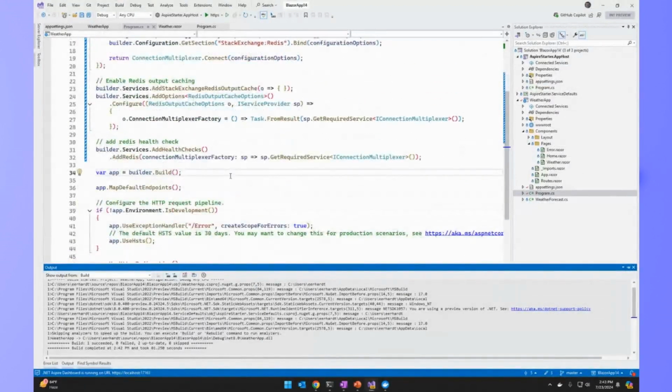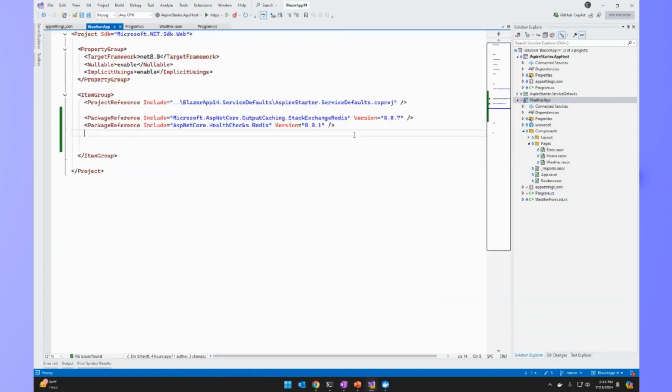And then lastly, the service team tells me it would be great if we could have some sort of way of knowing when the cache got hit or when the cache got missed. And so I need some sort of telemetry, right? Going back to searching, I find that there's an OpenTelemetry instrumentation package called StackExchange.Redis. Sounds like exactly what I need.